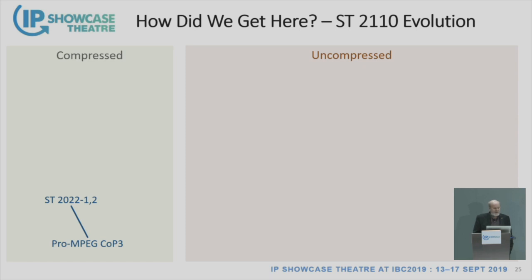That evolved into SMPTE ST2022, which now has been released as Technical Recommendation 01 from the Video Services Forum. The beautiful thing about TR01 is that not only has it been highly relevant throughout the industry, but it's just been updated to support the ultra-low latency codecs that are now available, things like JPEG XS, et cetera. So still a very viable standard today.